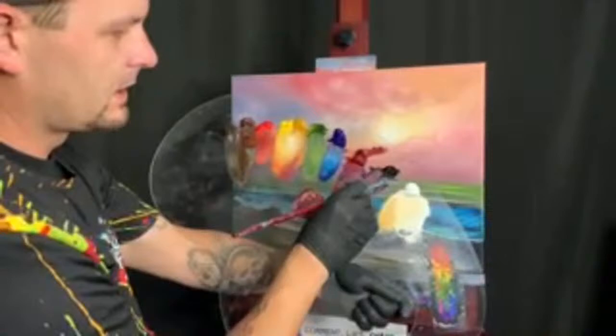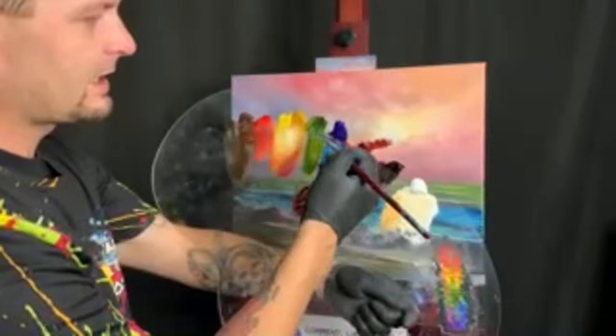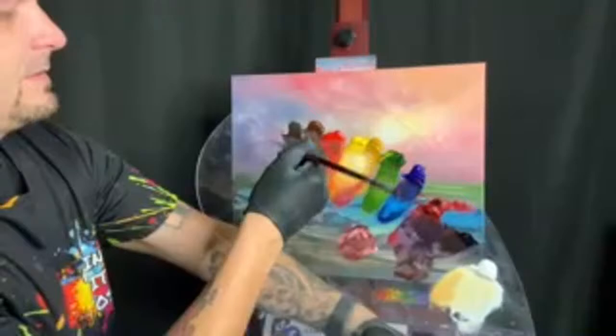A little bit more crimson, a little bit more black. Smallest touch of blue. A little bit. Just to make our dark purpley color. Let's grab some of that brown too.